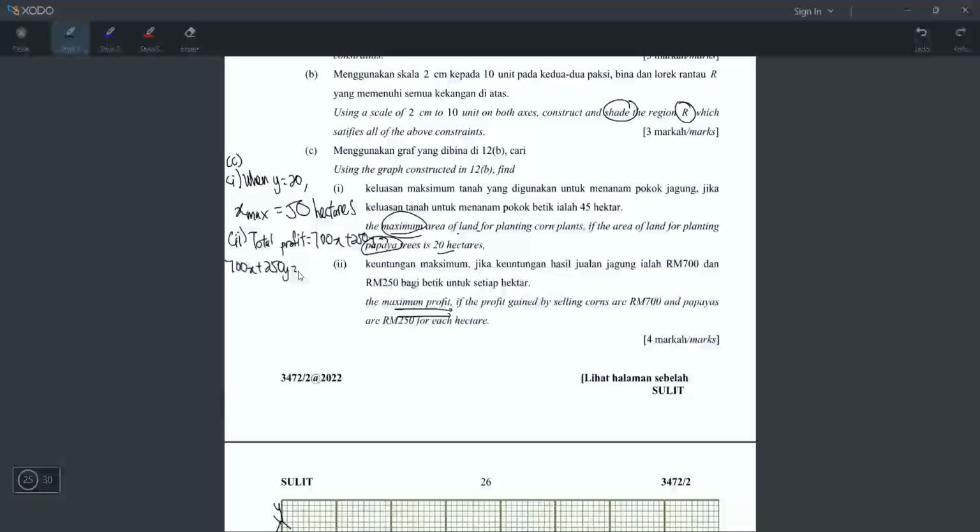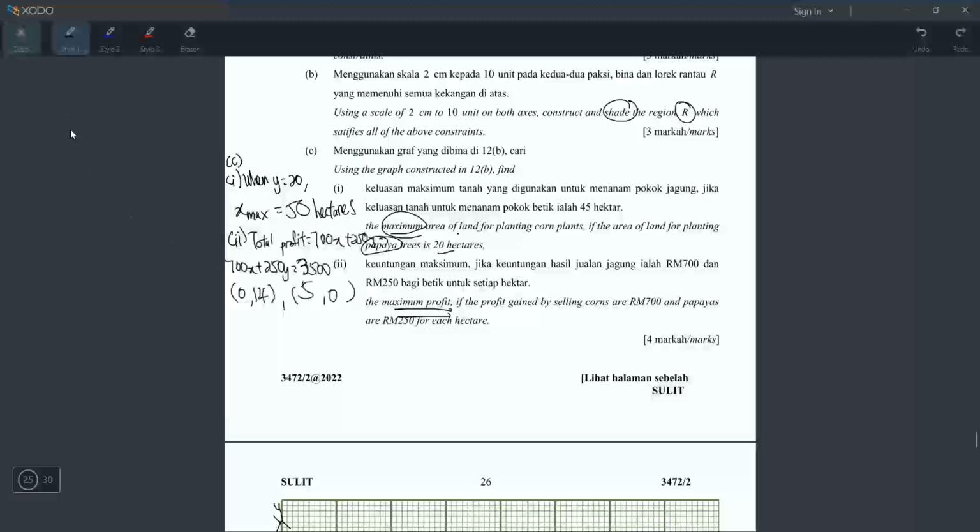So I think I can take 3,500 because 3,500 is the lowest common multiple, right? Lowest common multiple. After I know my lowest common multiple, I find 2 points, substitute x = 0 and y = 0, and draw this line later. If I substitute x = 0, 0 times 700 is 0, and then I press 3,500 divide 250, I will get 14. Yeah, 14. And if I substitute y = 0, it will be 3,500 divide 700. This one is fine.